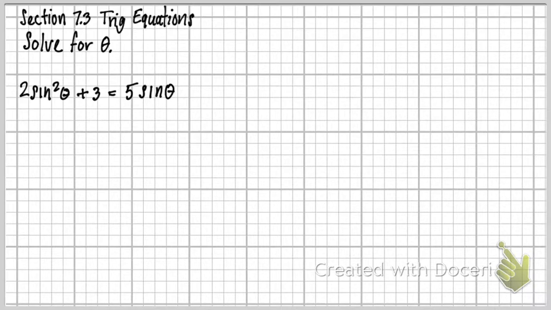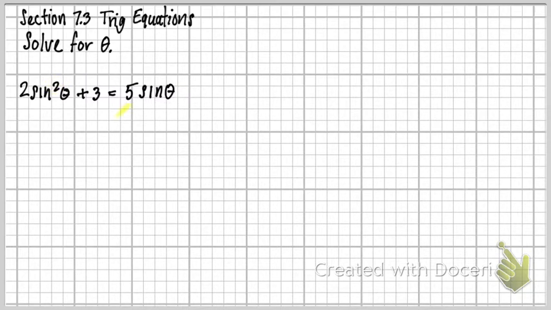So anyways, the first thing I notice here is I have this 5 sine of theta on the other side. This tells me I've got to move it over to the other side here. The reason why is because I have a squared here. Anytime I see a squared in there, essentially I'm going to move everything over to the same side and my mind goes right to factoring right away. So this is what we're going to try. And this doesn't always work, but this is usually the case.